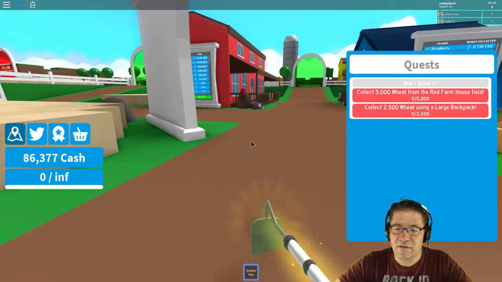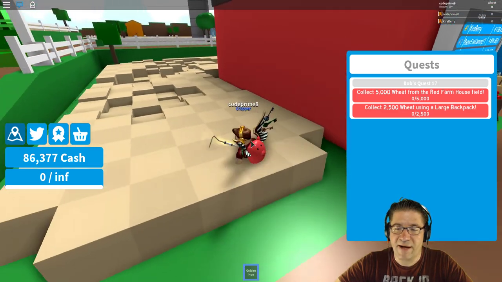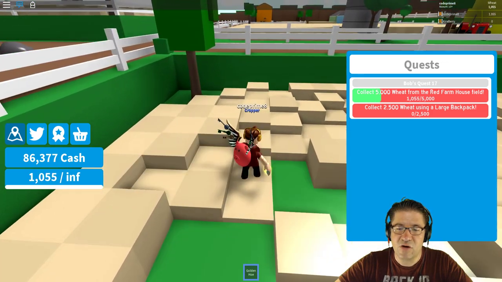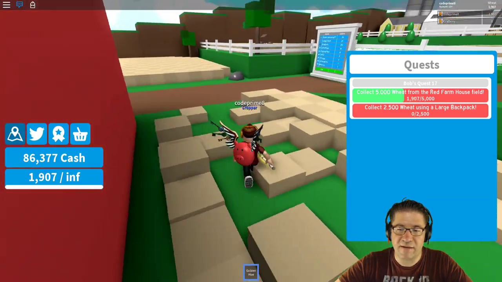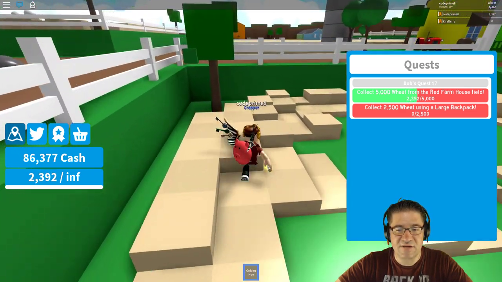Okay, 5,000 using the large backpack. Alright, well, let's get the 5,000 out of the way first, Bob. We can do this, no problem. And then we'll worry about the large backpack. Actually, if I switch it, will it take it down to 2,500?